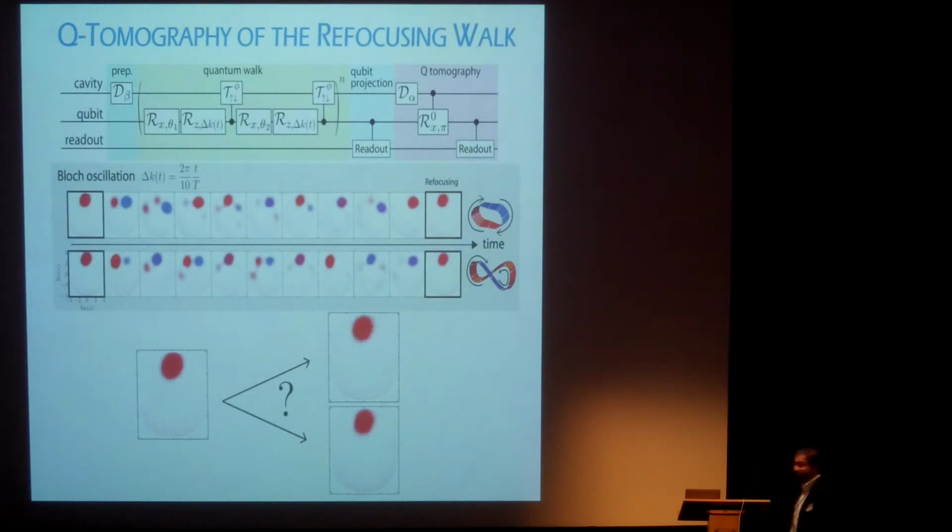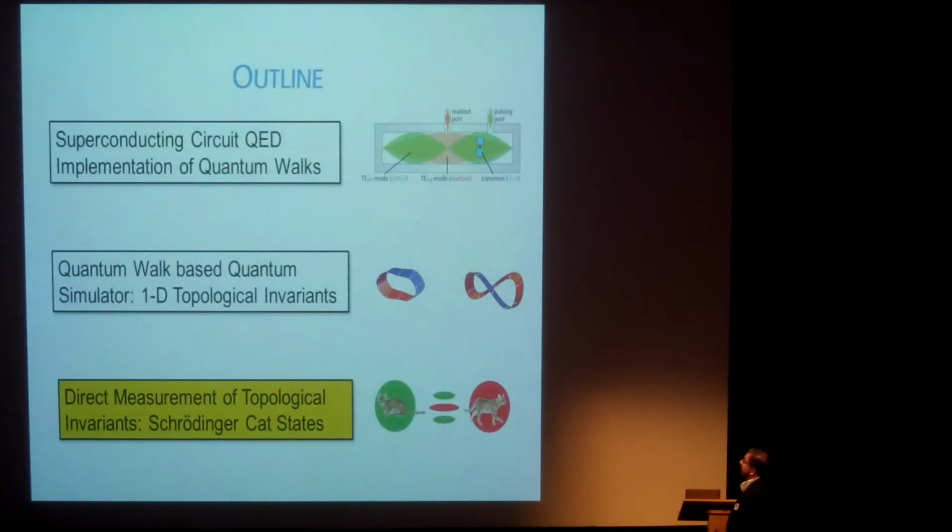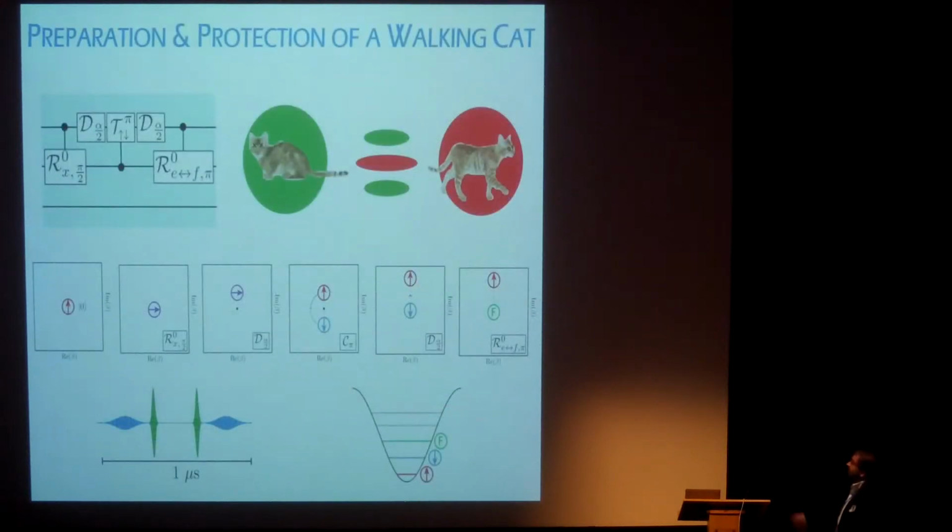Right? I'm starting off with a coherent state. These topological invariants are not so easy to get a handle on. In fact, they're exceptionally robust to all local deformations. Right? So we need something more subtle to detect the Berry phase which is hiding in there. So what we do in the final part of the talk is not to use coherent states, but to use Schrodinger-cat states to do the quantum walk. So let me walk you through that.